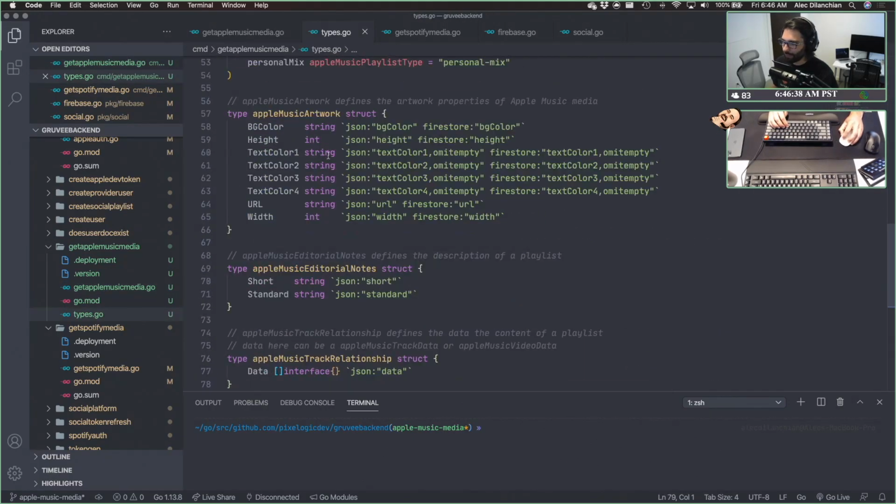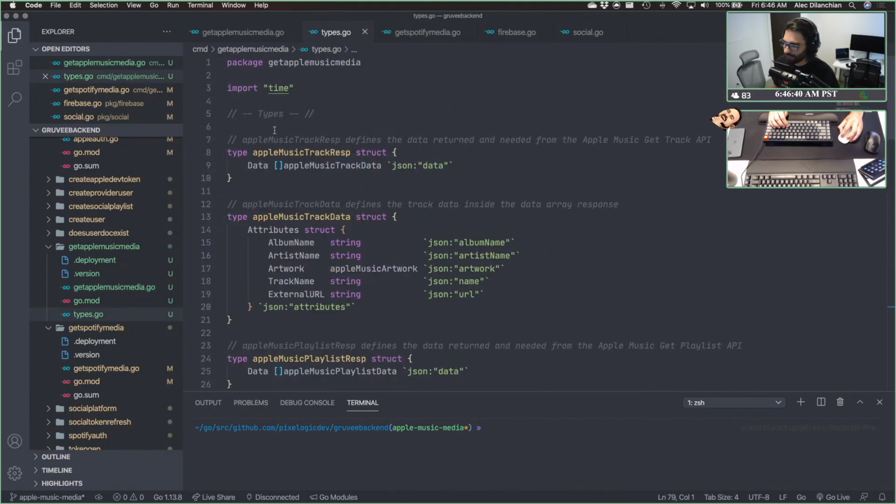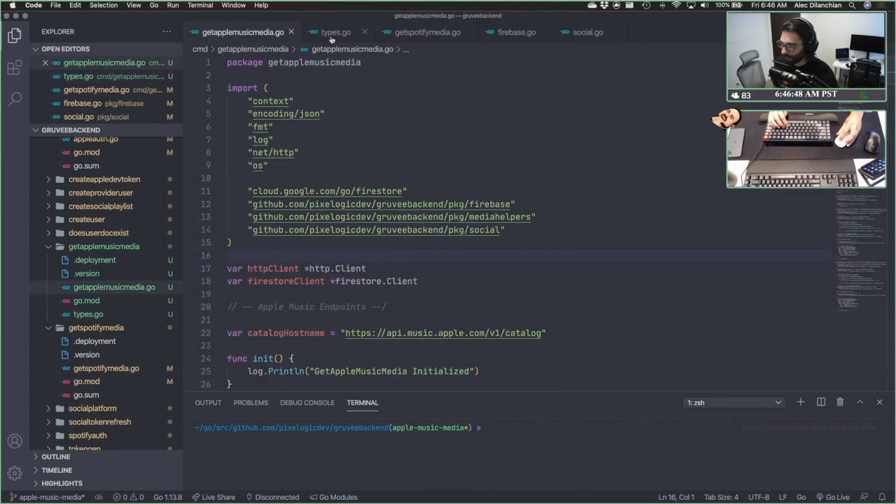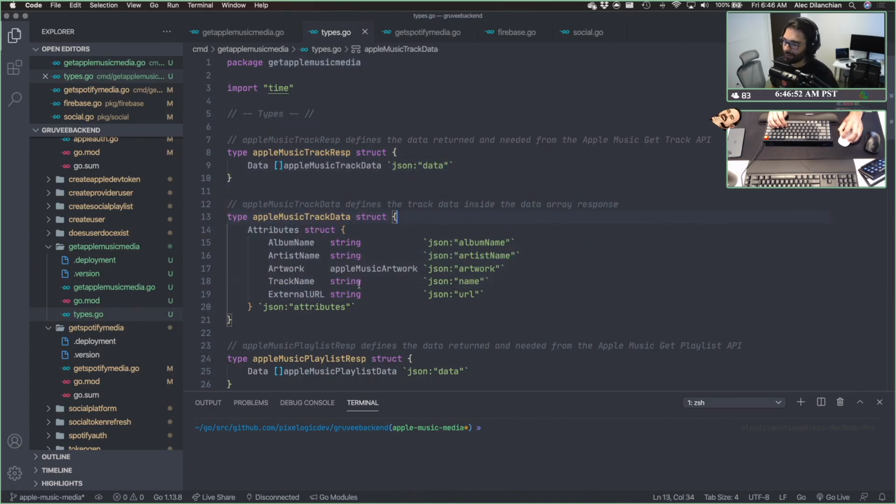Hell yeah. And so with that, we're still part of the package. Oh, I had to import time here. I see. We're still part of the package, but we don't have to define this as external types. They can just be in the middle.